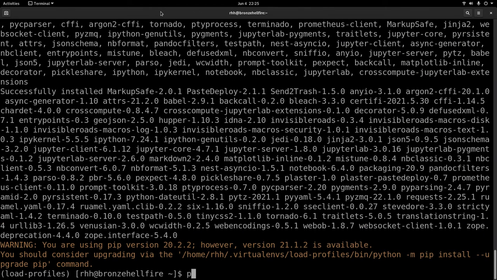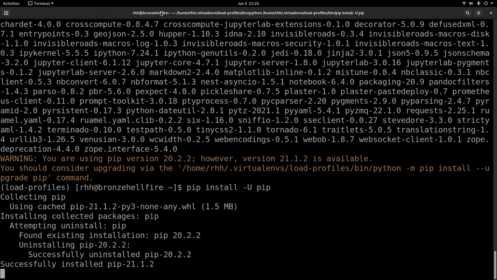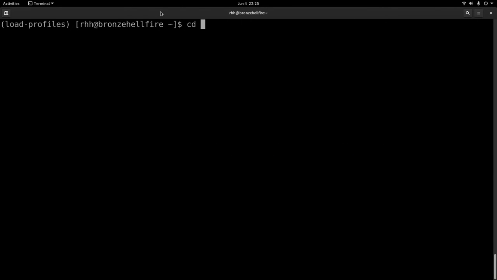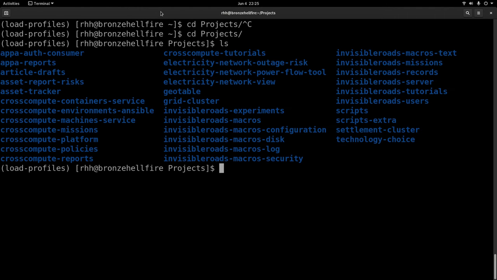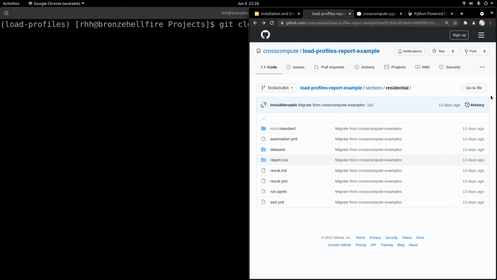Okay, I'm going to upgrade pip. So we haven't cloned our repository yet. Let's get it from the site.